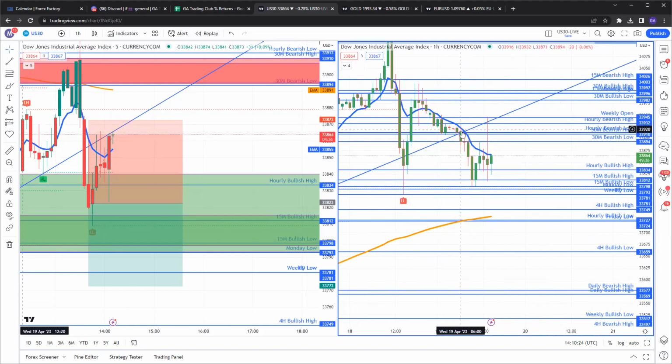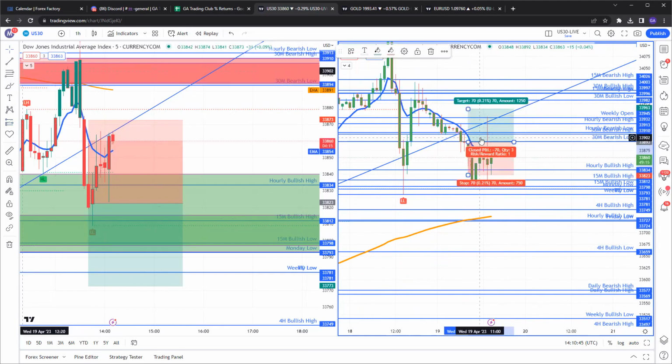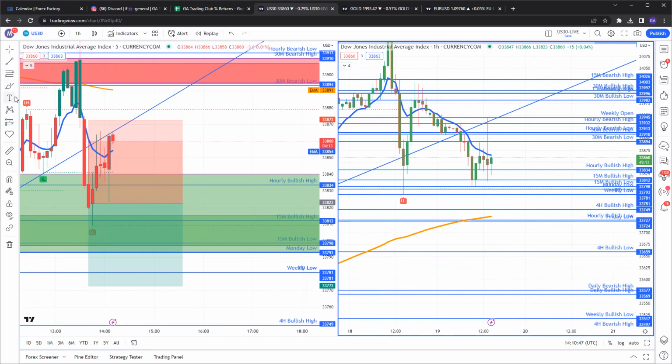So at that point, there was no need to even look for sells until, right here, use the same trend line, right? Price closed below. The next time price closed below the same trend line was here. This candle did not quite retest the trend line, but however, it was around a 30-minute bearish low and an hourly bearish low, and then closed below the trend line. So here, the sell from yesterday, you would have entered it on this hourly candle.